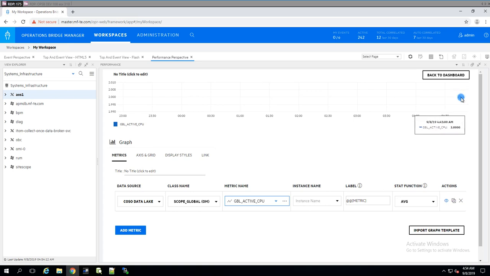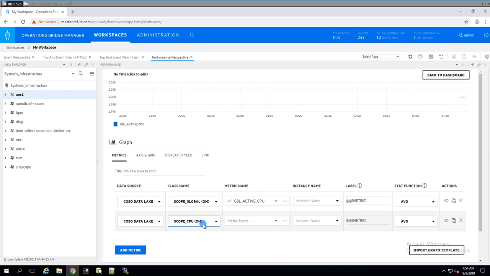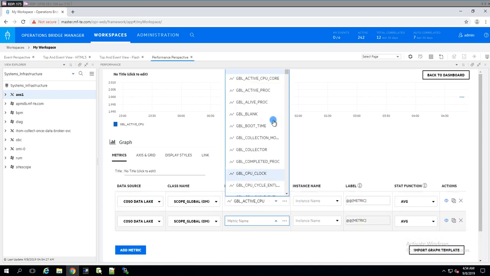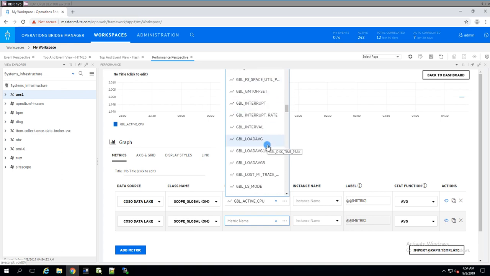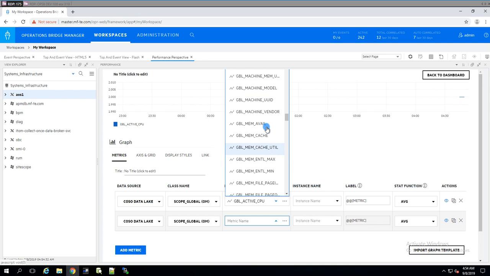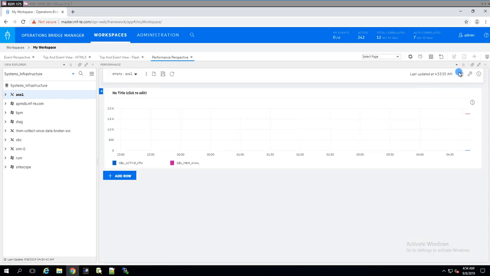As you see, it wasn't collected previously. So we'll add another metric and we'll say COSO data lake, scope global, no, not CPU, scope global. And we'll go and say, you know what, not CPU, I want to see global memory. Where is it? Global memory available. Okay, and we have a fraction of it here. So back to dashboard. And there we have it.